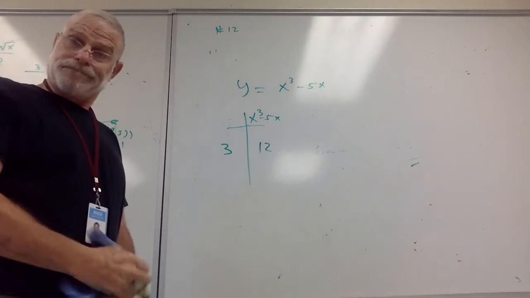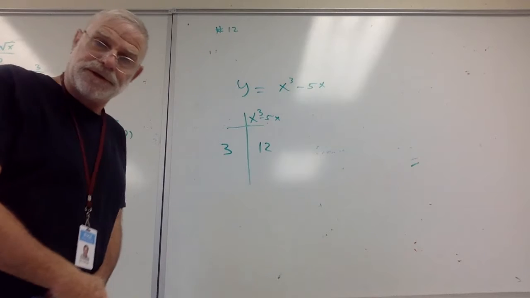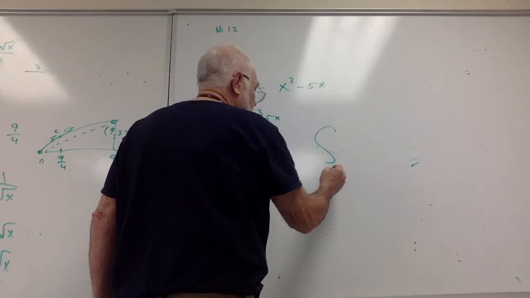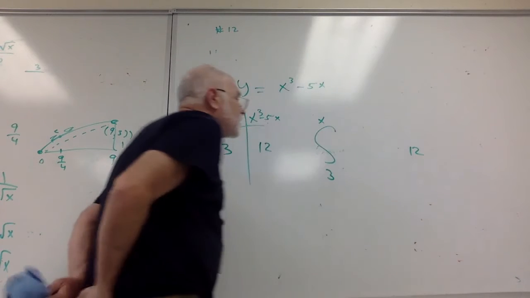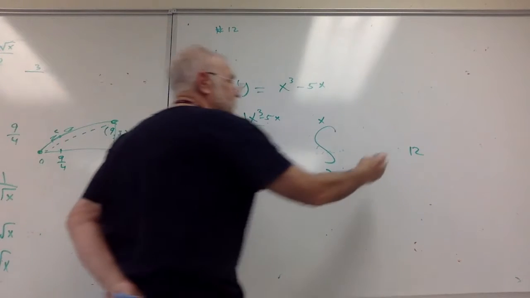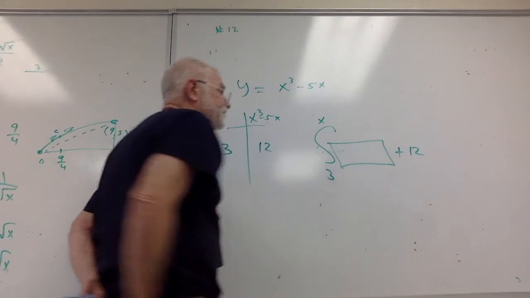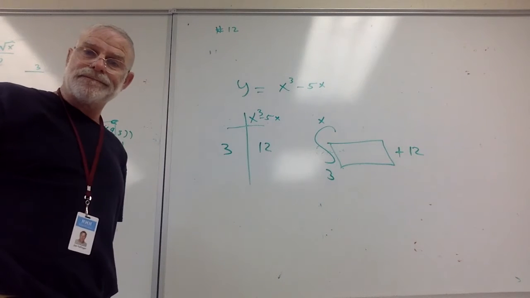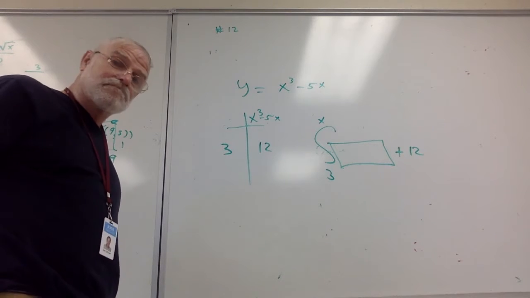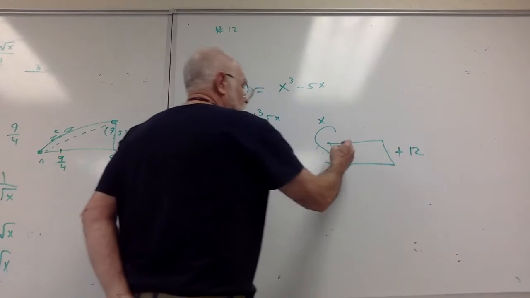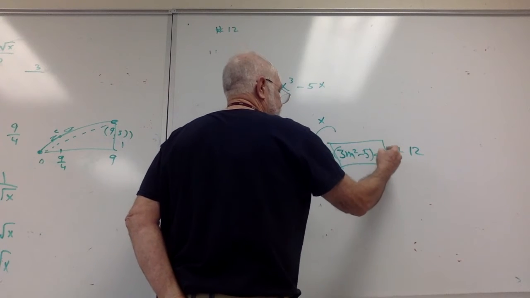Step 1. Spend some time on this. Do you remember what step 2 is? Integrate from 3 to x, put the 12 out there. I've got to write something here and I'm done. Any idea what you write? Something with an expression without x. I like m. 3m squared minus 5 dm.